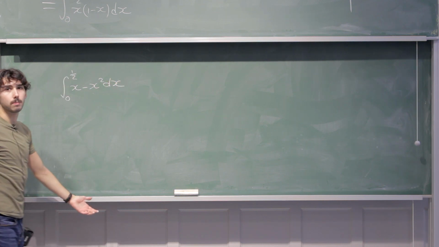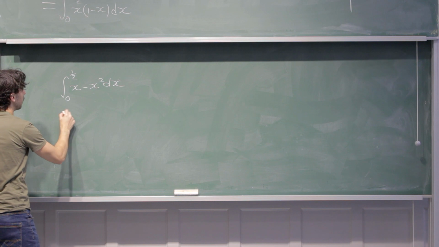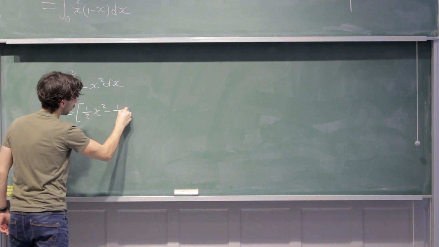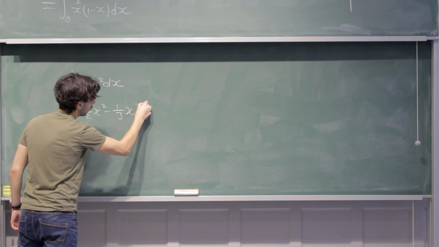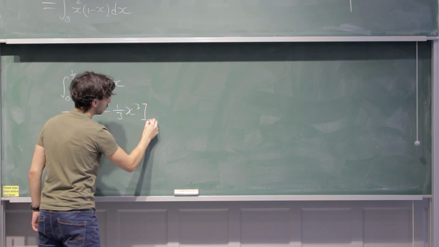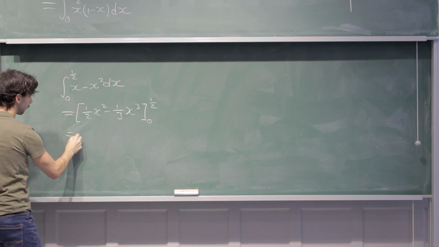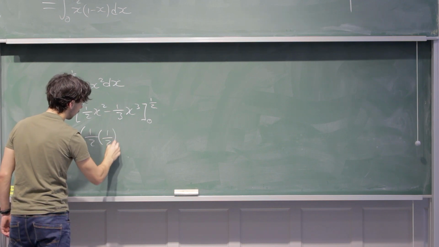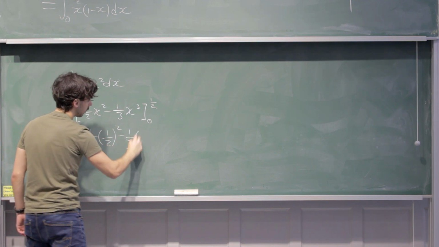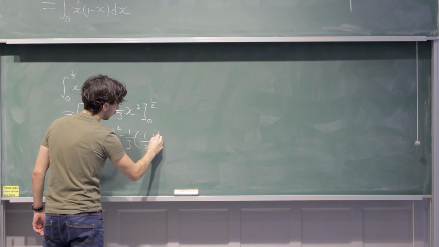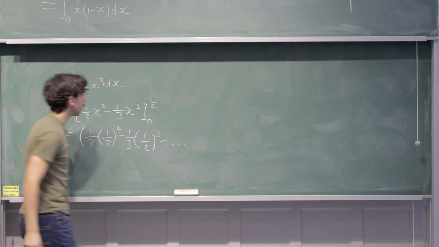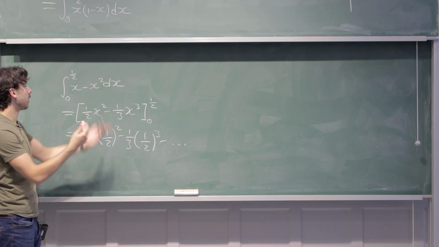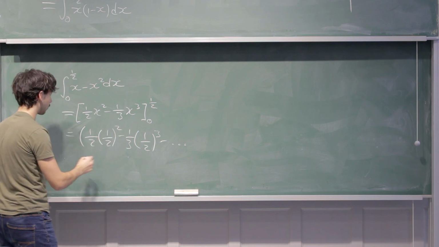And again, guys, this is just a simple integral. You can just do this fairly easily, hopefully. This will be 1/2 x squared minus 1/3 x cubed. And the limits are 0 and 1/2. And then you sub in, so you've got 1/2 times 1/2 squared minus 1/3 times 1/2 cubed. And there's a bunch of stuff that we're taking away, but you can see that it's all 0, right? It's 1/2 times 0 squared minus 1/3 times 0 cubed. So it's all 0, so I won't write it.